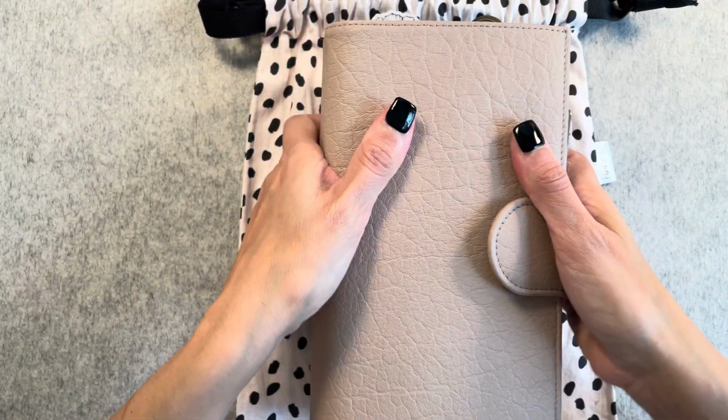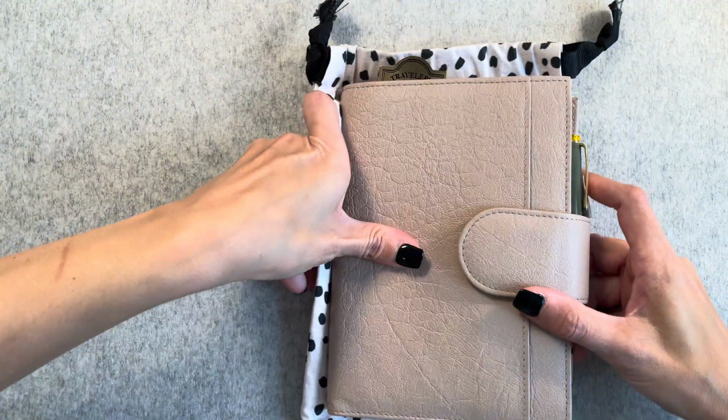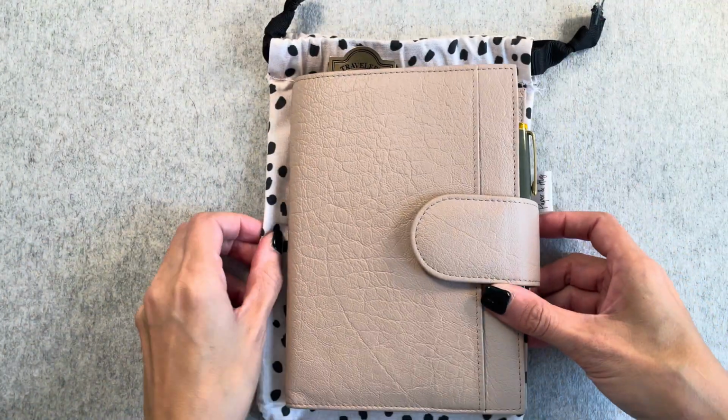The love of my life now. And we'll move on to, I think we have time for my Commonplace book. Let me just make sure I'm in frame again.